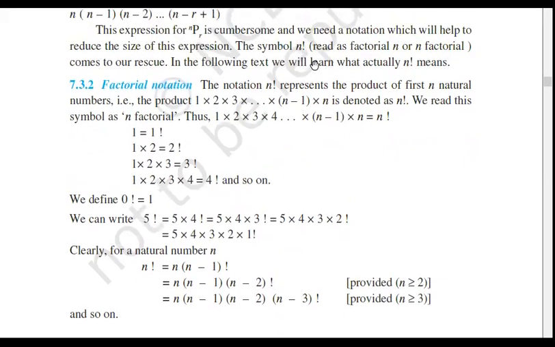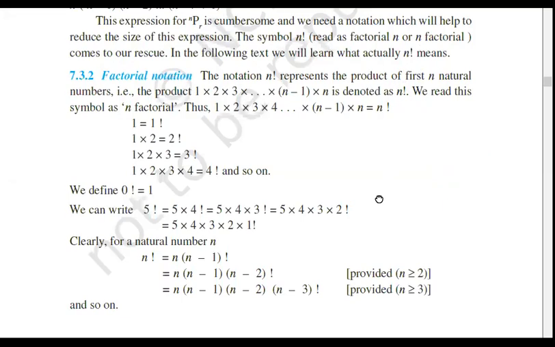Now tell me, think about it. What is factorial 0? Factorial 0 is equal to what? 1. Yes, because factorial gives us the number of ways, and factorial 0 means the number of ways of selecting nothing. So there's only one way in which you can select nothing. Got it? Right, everyone? Okay.